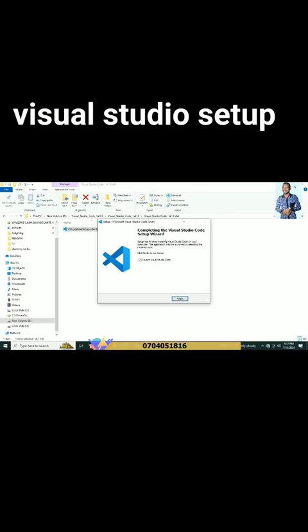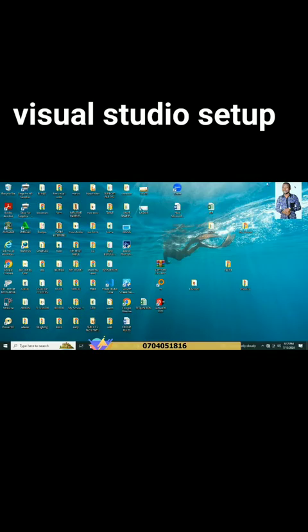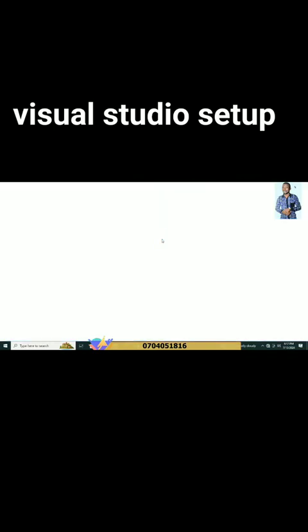So it has completed the Visual Studio Code Setup Wizard. The setup has finished the installation on your computer, and the application may be launched. Click finish. So you click on finish, and the program has been installed. You see the icon is here and it is ready for us to use. In the next lesson we are going to learn how we can easily maneuver around.